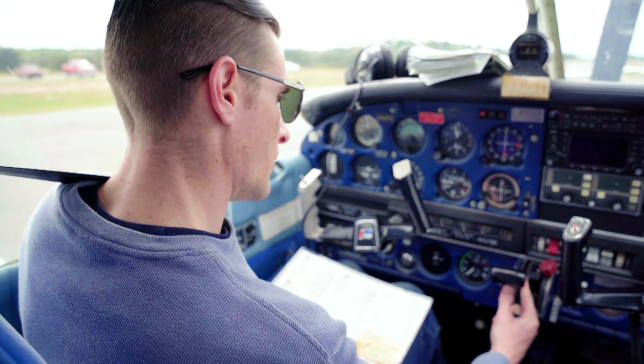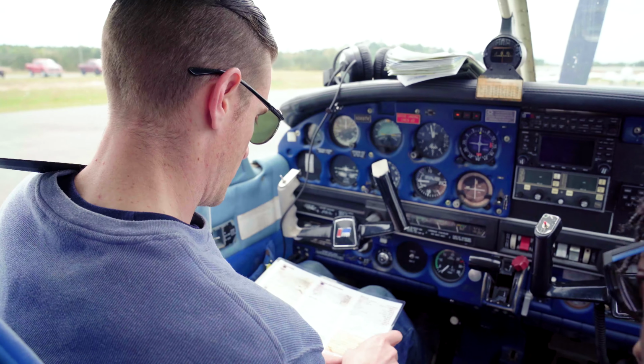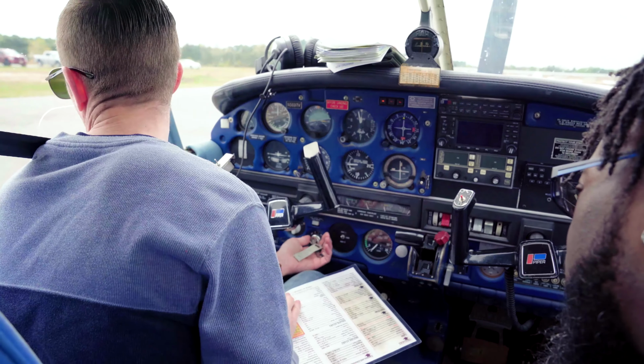Primed throttle, we're going to open it a quarter inch, so right about there. Hold the brakes and clear the prop. Clear!